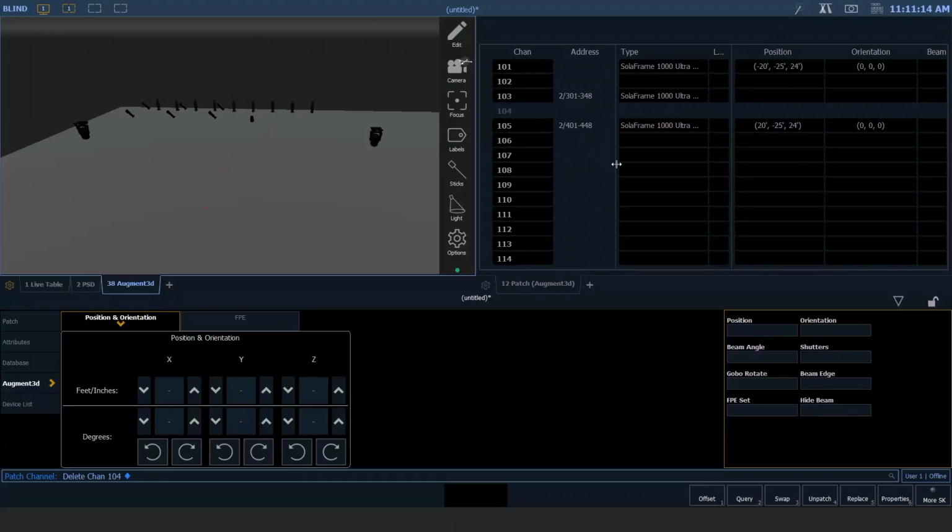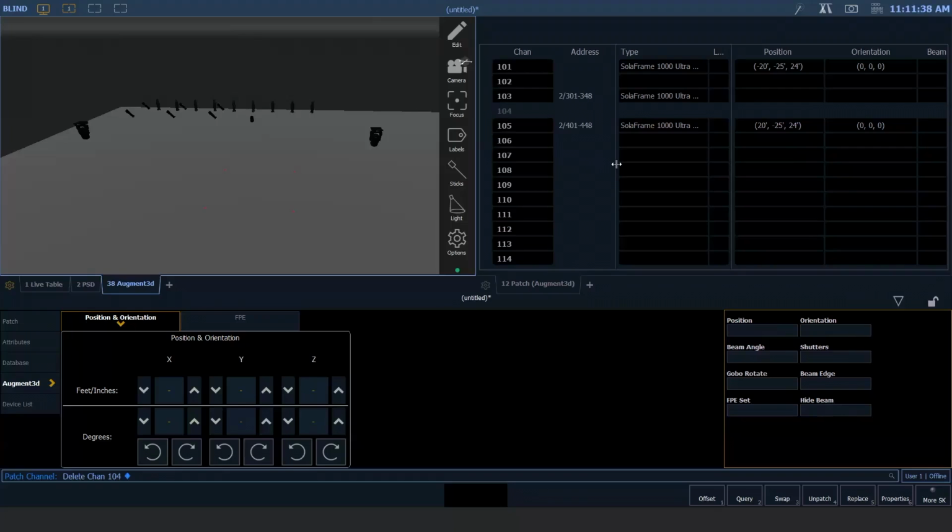So you could queue things in, like let's say you had some rental fixtures, you're starting tech, but your rental got delayed or something. You could queue those into your show. You can store them in your queues and in your palettes, and then as soon as they arrive on site, all you have to do is put their address in, and you'll be good to go. All that information will be in the model as well as in your show data.